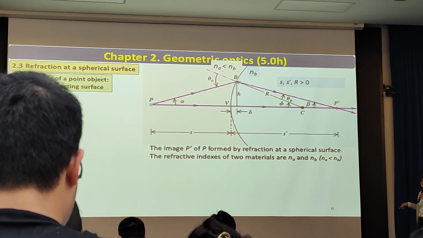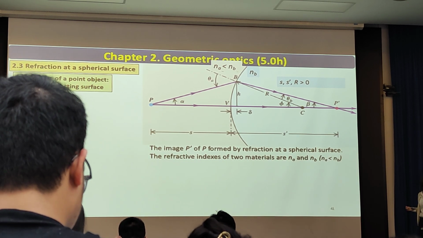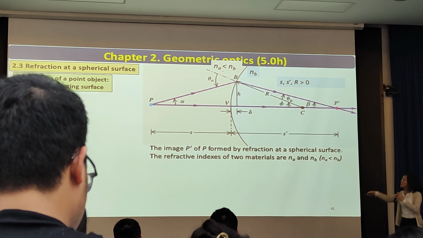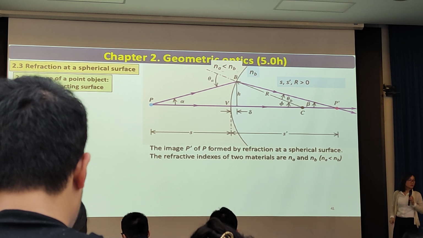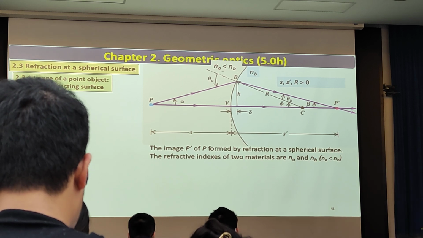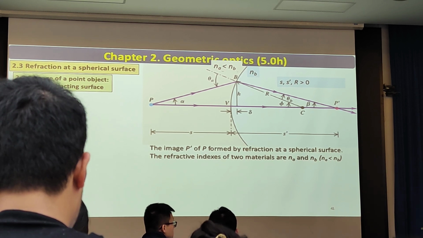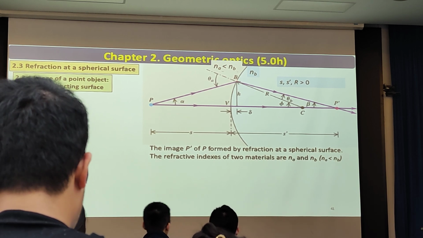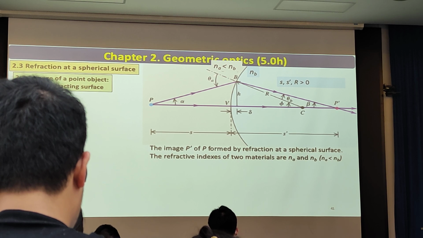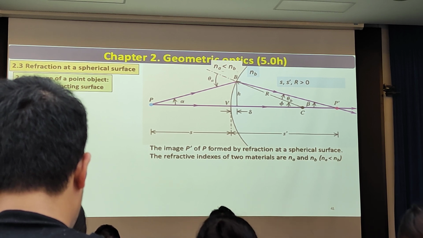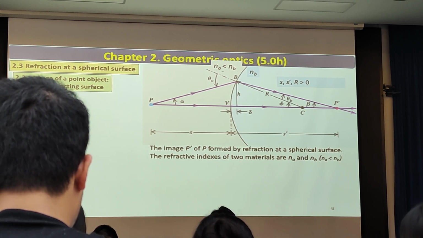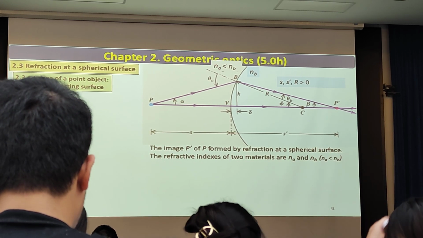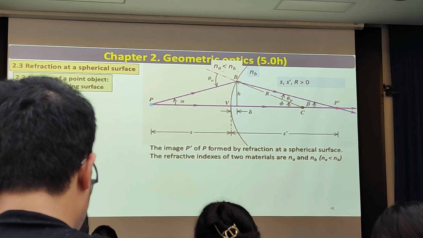So in order to find the refracting ray, what we need to do is to find the normal in the second medium. So what is the normal here? Please transfer the mic to the student behind you. Tell me, if we draw PB, the incident ray, now we need to find the refracting ray in the second medium. How can we find the normal?